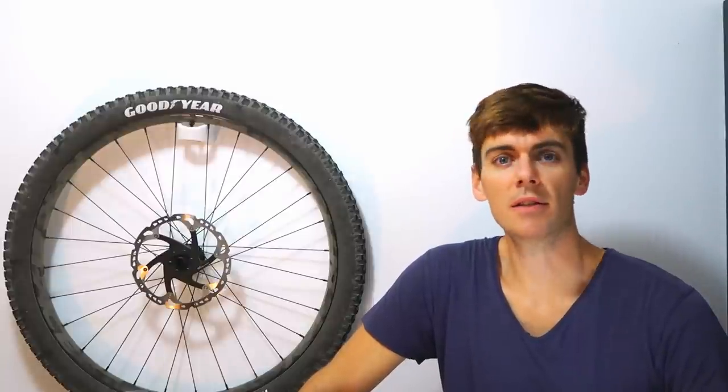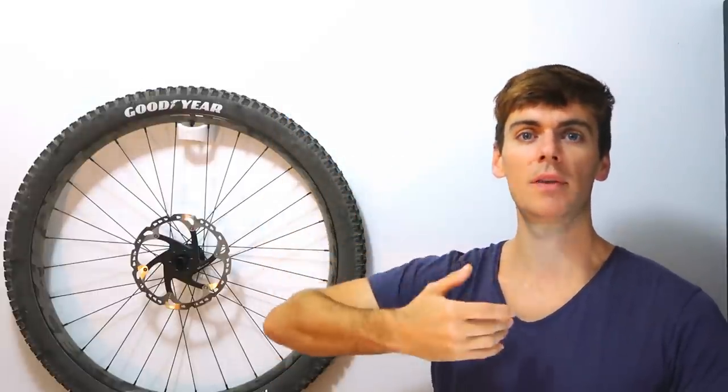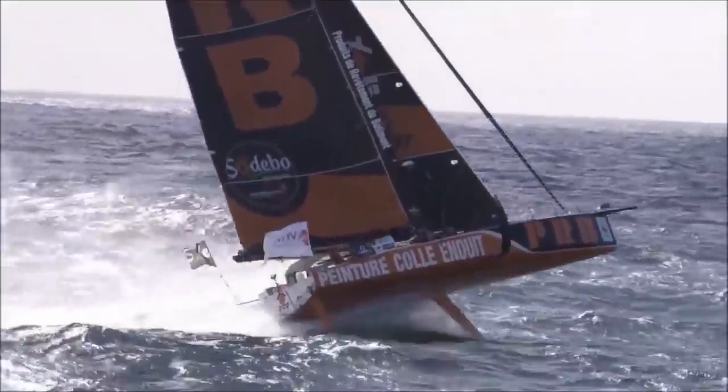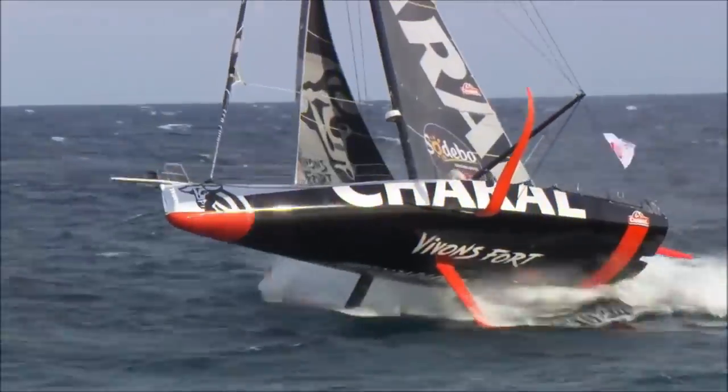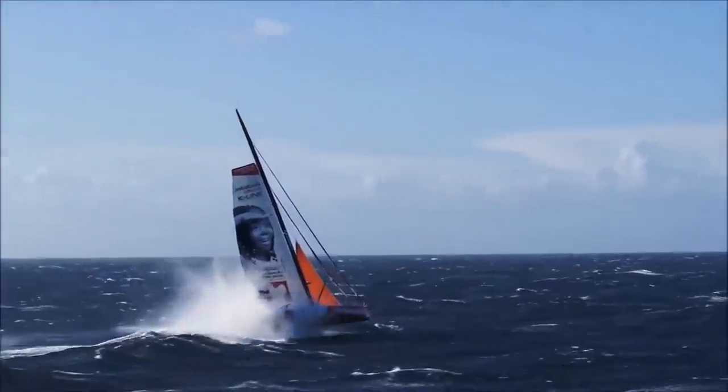Another issue: lazy jack lines and the sail bag. Unless things really hit the fan, how often does the sail bag get used when the race is on? It doesn't. The lazy jack lines prevent the sail from snagging and help it be dropped when reefing, which you do need to do quite a lot. But the sail bag and lazy jack lines for 99.99% of the time aren't doing anything. Yet you see racing boats with seriously expensive rigs, carbon masts, rotating carbon masts to keep the air attached and increase sail efficiency, spending enormous sums on textured and stiffened sail fabrics — and then the last two feet of the bottom of the sail has the sail bag flapping around, essentially very close to the boundary layer of the air on the working side of the sail.